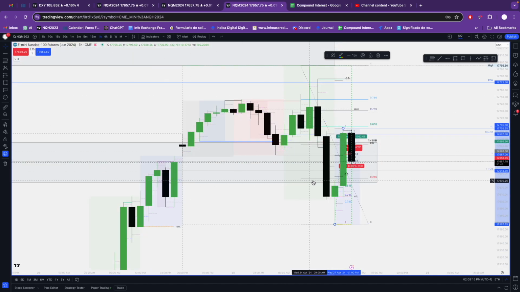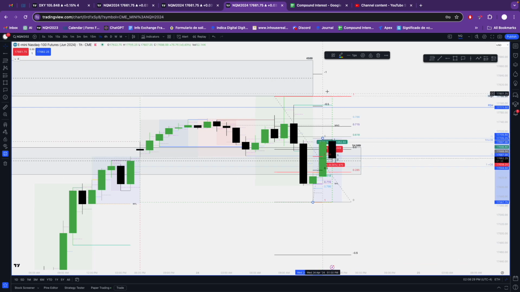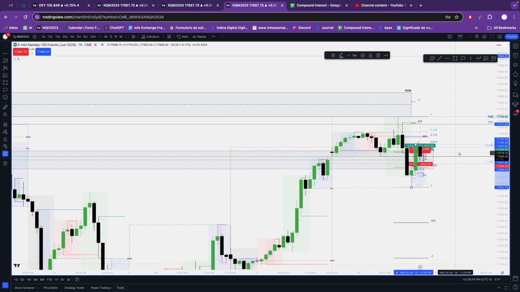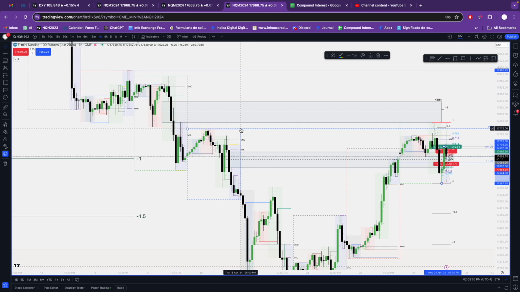Oh, we do have a balanced price range. I didn't realize this on the hourly. This is a balanced price range, but we do come up and hit this bearish order block. Now we have this balanced price range that we're working in. ICT said if we had taken out these sides here, coming down, not to consider this as a return because we've taken out a buy side here. Although this is within this range here. You want to look at sell side liquidity being taken on the buy side of the curve, right?